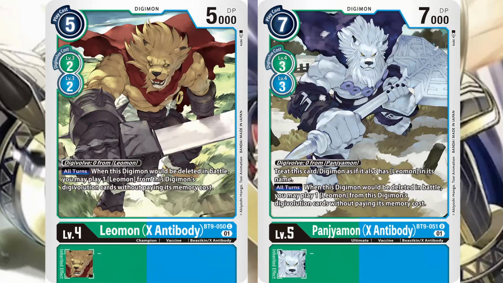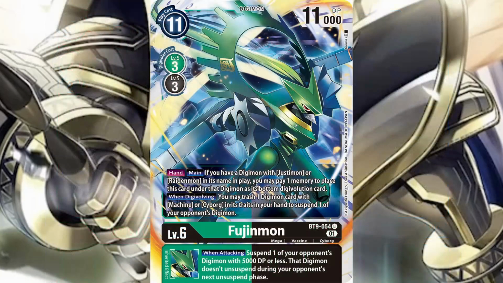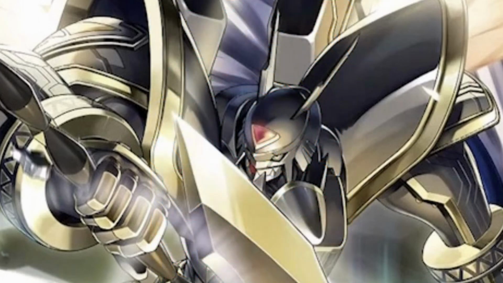We also have access to more Leomon cards in the X Antibody and in the Panelo level 5. Also treated as a Leomon, which makes it easy to play the Leomon deck if you really wish to. We also got access to Fujin, which is one of the Gate Guardians of the Yu-Gi-Oh! World. Again, card sort, no play whatsoever, besides maybe a bit of a meme. The initial thought is good, but maybe in the future we get more support for machines that make them actually worthwhile and actually playable. And that was it for BT9.